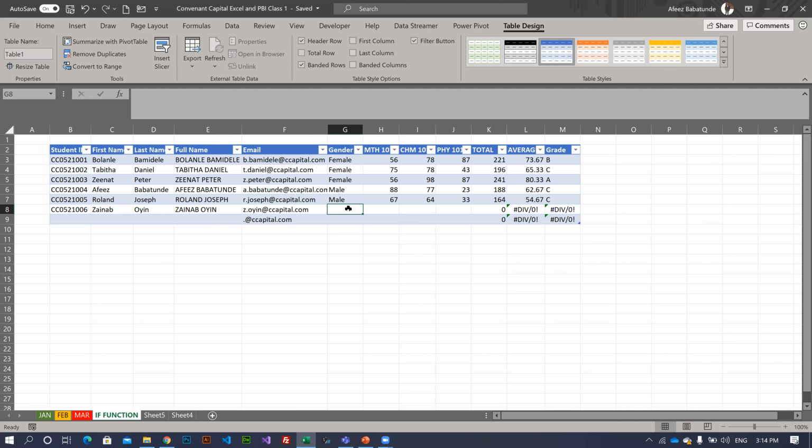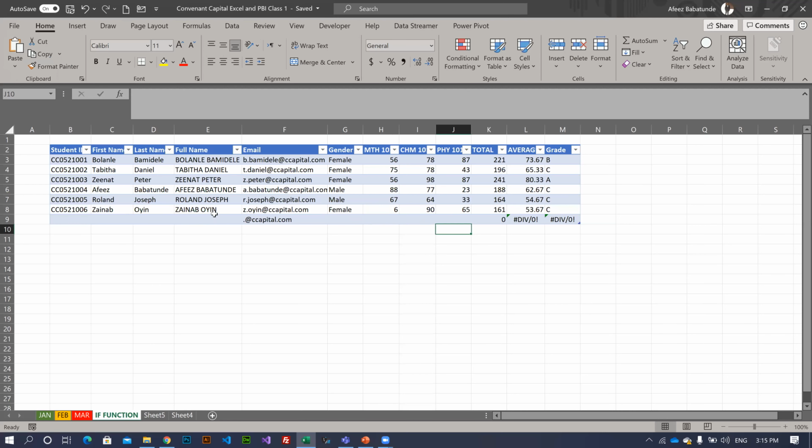Automatically it will help me to fill it. And female, I can have this, and this, and this. So you see, when adding to a table, you don't have to stress yourself with dragging down again. A table makes your work more perfect than a range of data.